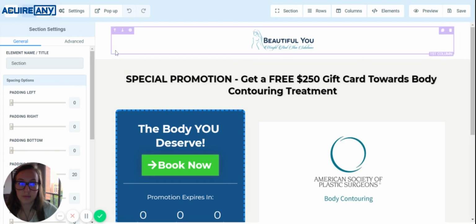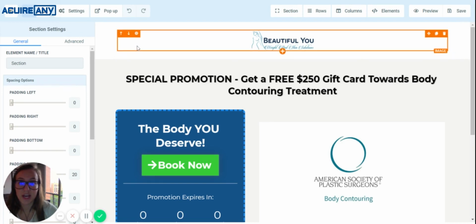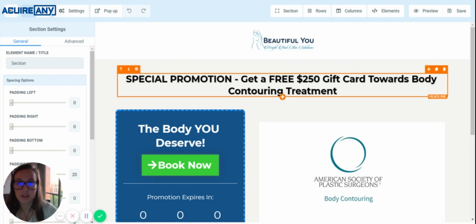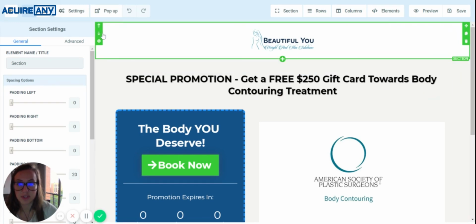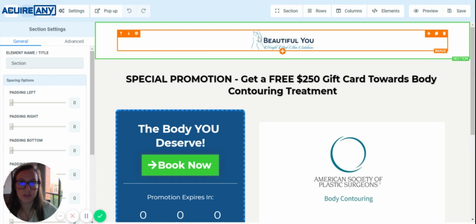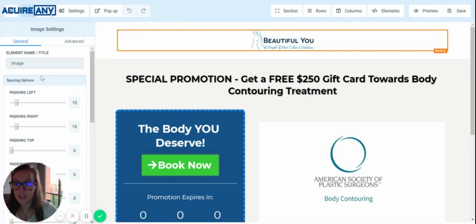This is the column layer. And then this is the actual element. So this element is an image. And you can see those across everywhere. So that's why there's so many bright colors popping up as you're scrolling past. And each one of these can be edited and manipulated so that you can get the exact look that you're going for.